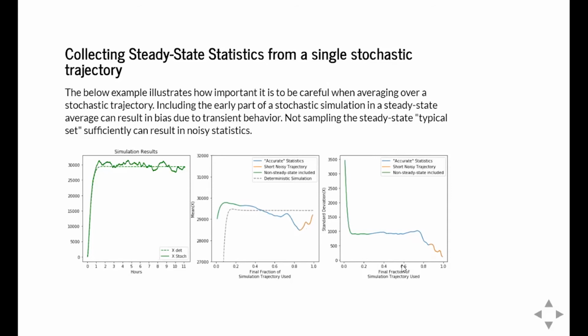And I think the best way to see that is if you look at the standard deviation of a species. You'll notice that my standard deviation goes down initially and then flattens. If my standard deviation seems flat like this, it is a sign that I'm in sort of the accurate regime where my fluctuations seem pretty consistent. However, then my standard deviation starts going down again. And this says that I'm using too little of my simulation, because I'm really just looking at short-term correlations in my simulation. So there's a sweet spot, and the amount of initial simulation to cut off and how much final simulation I need really depends upon your system. So it's helpful to make plots sort of like these to try to understand what's going on and know that you're collecting valid statistics.